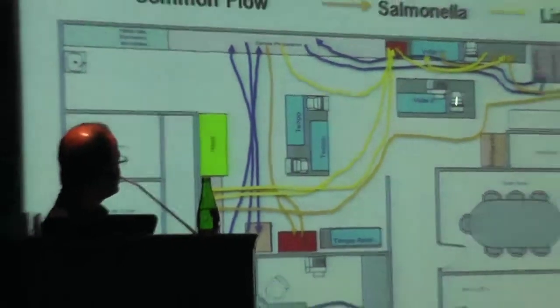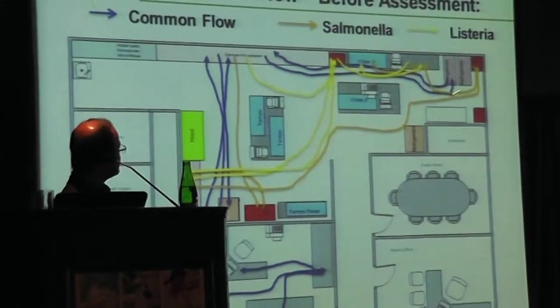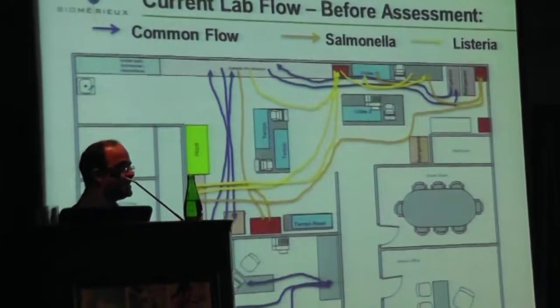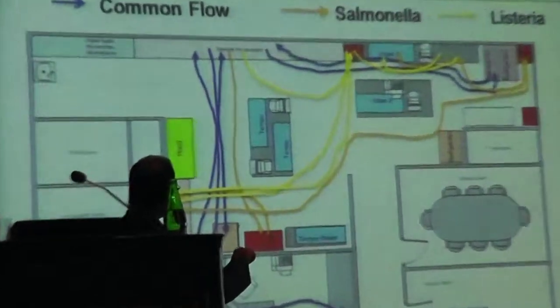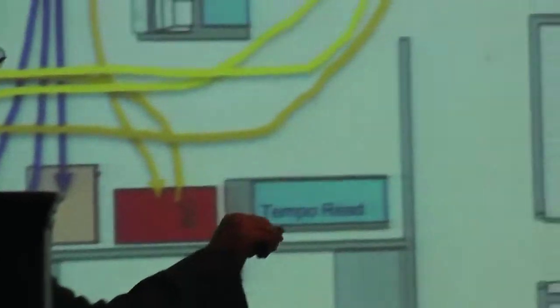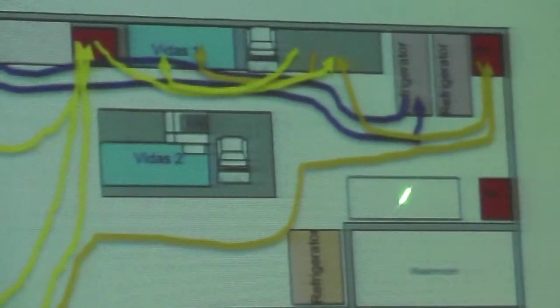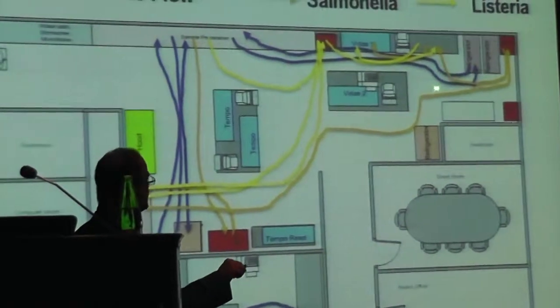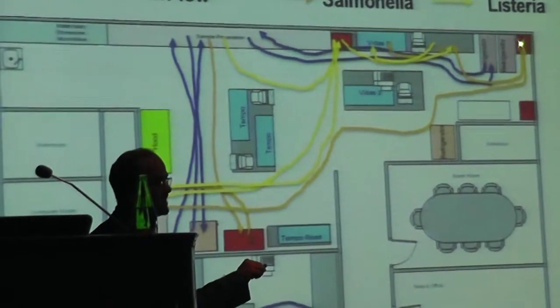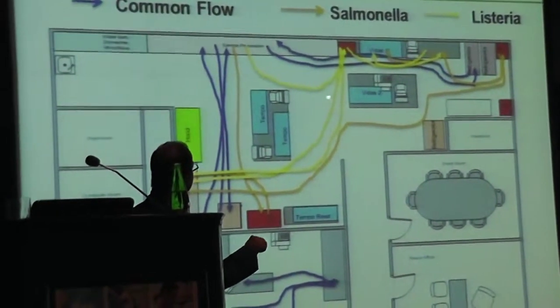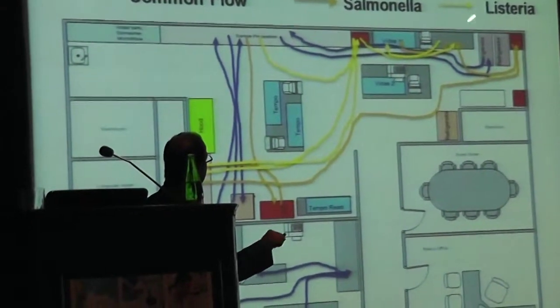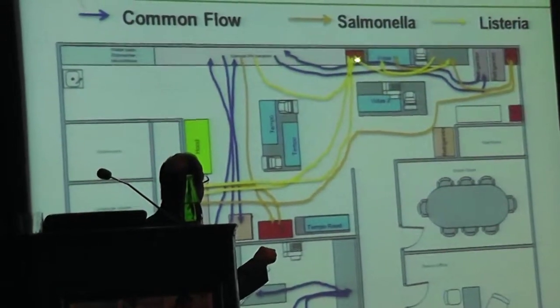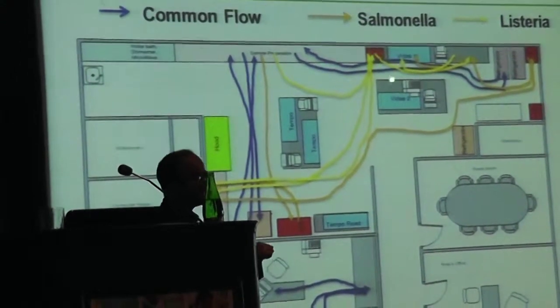The orange over here is all the walking that's happening for Salmonella. And if you see right here, this is one end of the lab, and it goes all the way. The incubator is right at the other end of the lab. That's how much walking the staff was doing for every sample, just because the incubator was located right at the end of the lab. And then we have some more walking happening over here with the yellow. When they were testing Listeria, the other incubator was far enough as well.